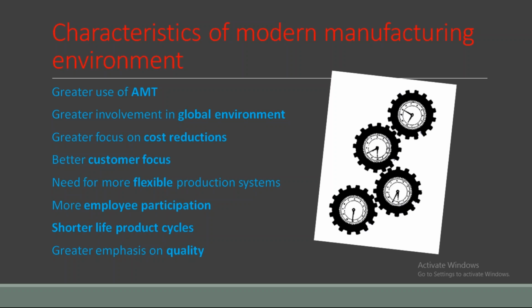And of course, quality has become of prime importance. No company can work without focusing on quality, whether it is a restaurant, an airline, or a hospital. In every situation we need to have quality coming up all the time, and that is a very, very important thing for all of us. So these are some of the things that we need to be emphasizing in modern business.